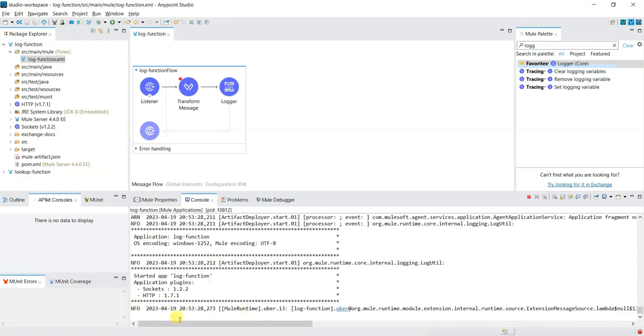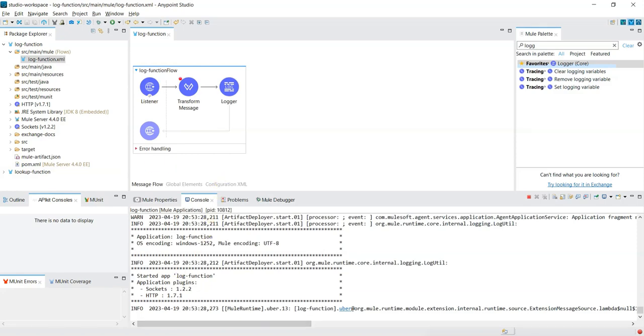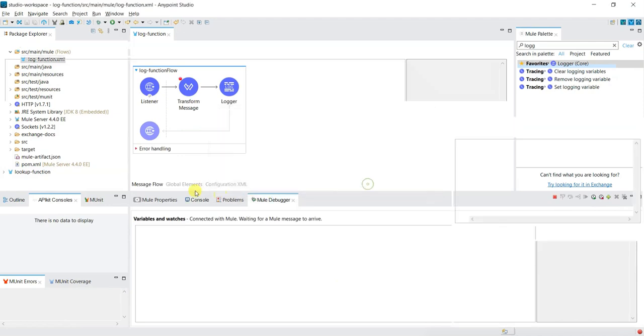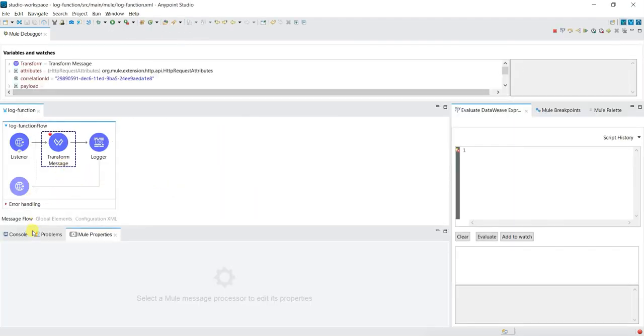Yeah, the application has redeployed. Now again I will run it, and you can see it is back here.